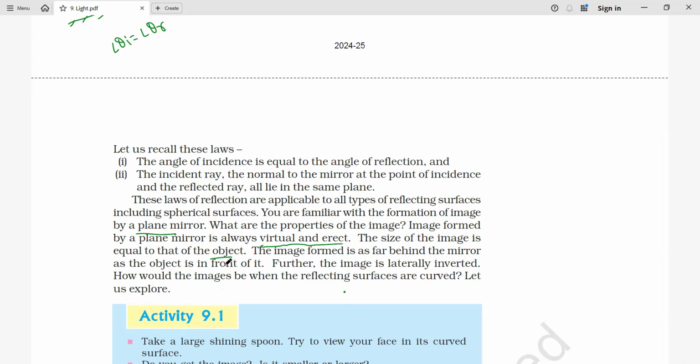Now if you move away from the plane mirror, you will feel how your image changes. When you go close to the plane mirror, see how your image changes. The farther we go from it, the farther the image forms behind the mirror, okay. Suppose, for example, this is the plane mirror, and the object is at 1 meter. So the image will also be formed 1 meter behind it.